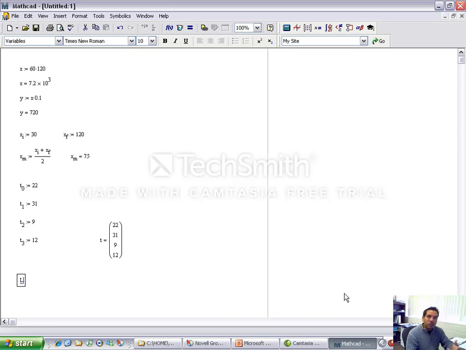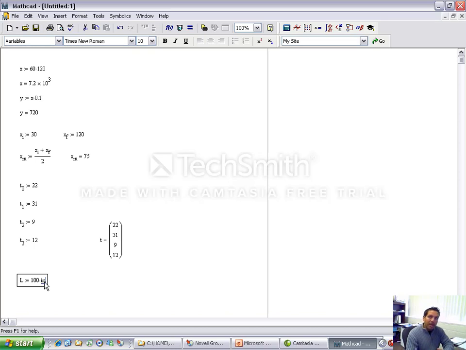You can define two variables that are independent from each other, one called capital L and the other one called lowercase l. So capital L is, let's say, 100. But we don't want to just say 100, we want to say 100 IN. Notice that when I typed IN, MathCAD automatically understood that IN is inches and separated the two values with a dot, meaning that is 100 times inches. That's the way you define a value in a unit system.